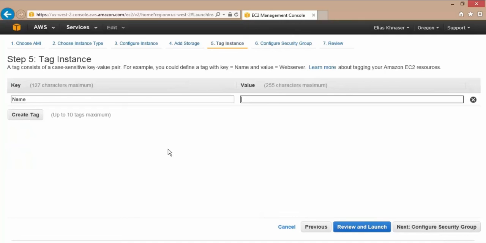And this is where you can come in and add tags. You can create tags to identify, to customize your machine. And we're going to get into that, again, in later videos on some of these advanced settings. But for now, the tag that it's creating by default is the name. What are you going to call this machine? So for our purposes, let's call this FS01. This is a file server that we're trying to create. When you're ready, we're going to go ahead and click on next.